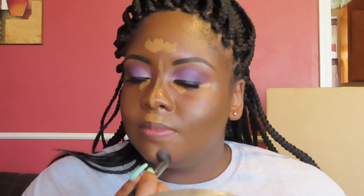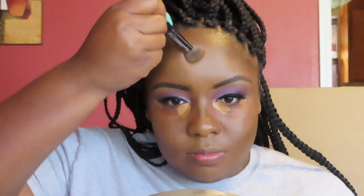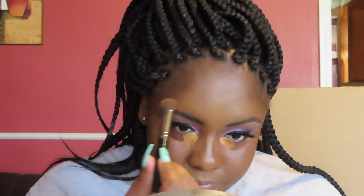I don't know if y'all can tell, but looking at it on my left side, but technically it's my right side, my contour looks a little heavy. But I'm trying to figure out, is that because of the shadow and the less lighting towards that side of the room versus the right side of the room, because I didn't feel the difference anywhere else. But anyway, so we're going to use an E20 brush, I believe that's that number, to blend out my concealer.